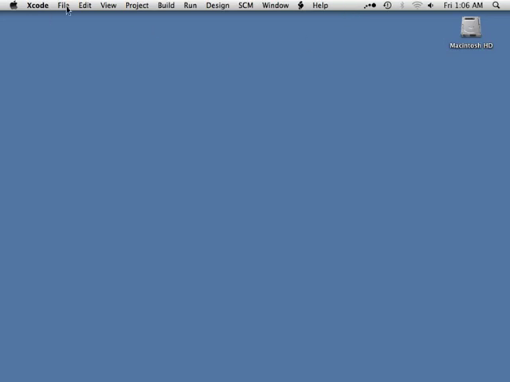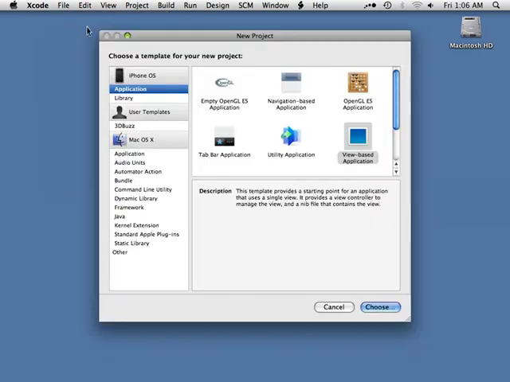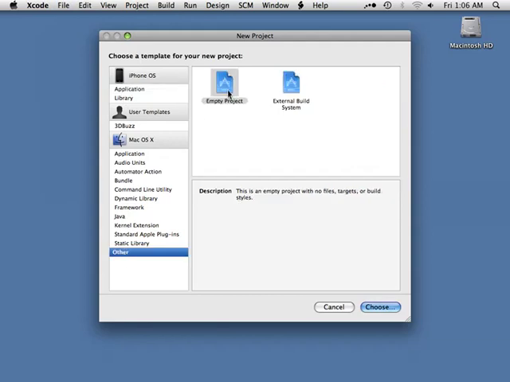So what I'm going to do is in Xcode, come over here to File. Let's come down to New Project. And then from inside a new project, this is where you would normally come in up under iPhone OS, application category, and you'd come grab one of these templates over here that best fits the starting point for the application you plan on designing. But in our particular case, what we're going to do is skip all the way down to Other at the bottom, and we are going to create an empty project. So this is a completely empty project with no files, targets, or build styles, nothing whatsoever. So let's go ahead and choose this guy.